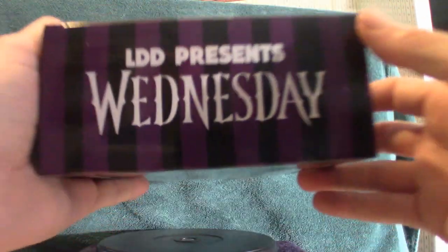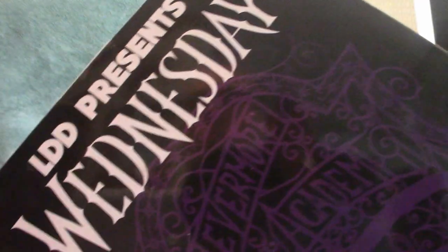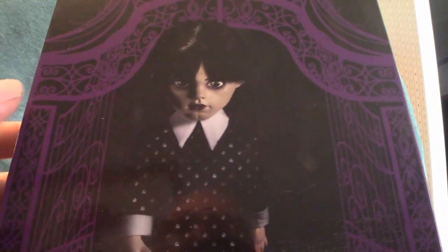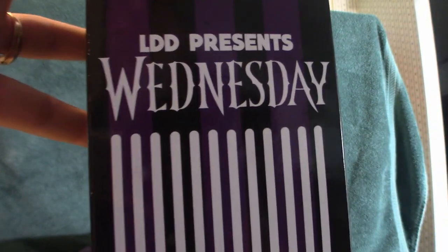We'll see this up closer. It does come with an accessory — let me dig into the box and find out what it is. This box is decent sized so you gotta go all the way back. There's the back of the box — see, it's huge. The artwork is amazing on this thing. You could use it as a background, but I just put them right on my bookshelf. And there it is — it's the Thing hand. You can put it right on her shoulder or something. Here's the side of the box.